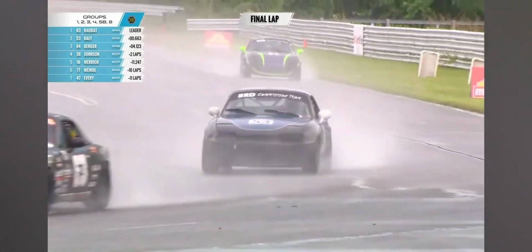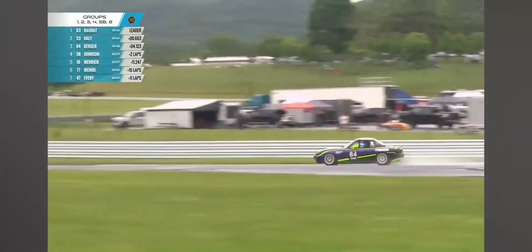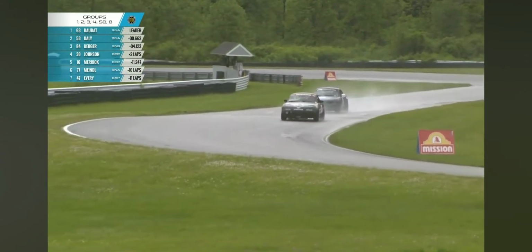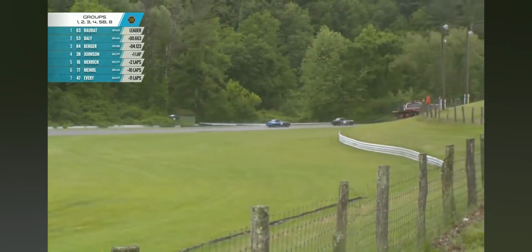Because look at that. He's right behind him. Patrick Daly's right behind him. And then there's Berger just waiting to pounce. Yep, absolutely. He's held third place the whole time in this race, but never been able to catch up with the leaders. Here they come out of the Mission Foods complex. Ken Agina is saying Daly's going to take it on No Name Straight. I don't know if he's there yet. I don't know if he's close enough. We'll see. Yeah, he could possibly at the end of the Paul Newman straight here.